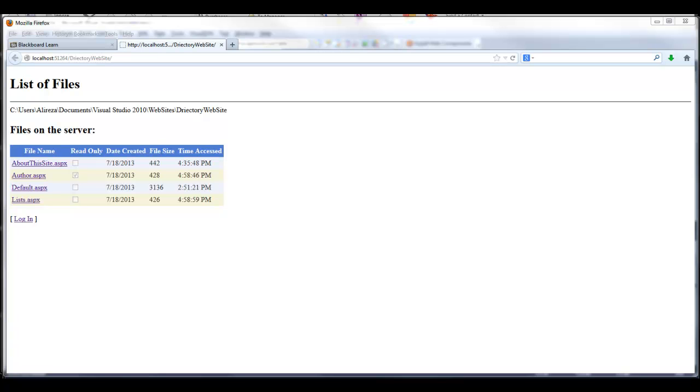So the drawback with that is that the entire page needs to be loaded after a postback. So the HTML sent to the browser is much larger than it needs to be, especially if you have a lot of data. For example, this view on the files on the server is a data control, so it has a ton of files on the server. That entire process needs to be taken care of, even though, let's say, I wanted to just change a little timer on top here, which is a very lightweight process.